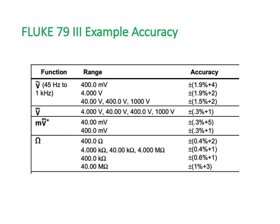For example, the Fluke 79-3, the accuracy is here, and I just thought I'd bring up the chart. I'll just get my pointer up and running. And look at, say, the DC voltage. Let's just choose that one. And its accuracy on DC volts is plus or minus 0.3 of a percent. So that's pretty good. Very, very small amount of error at 0.3 of a percent. It could be 0.3 of a percent over or 0.3 of a percent under. That's what the plus and the minus means.